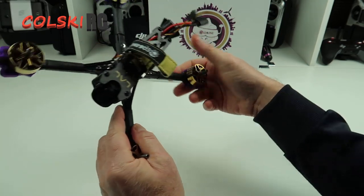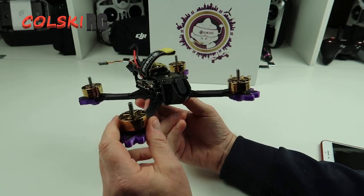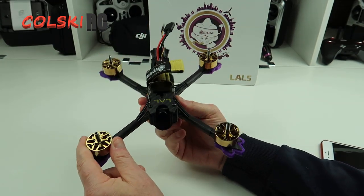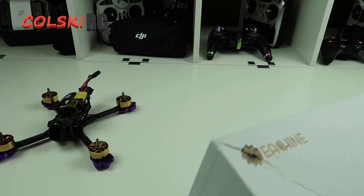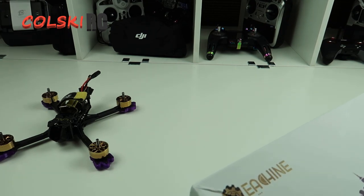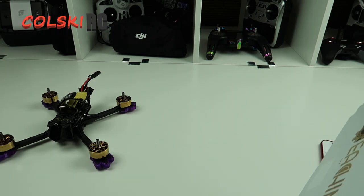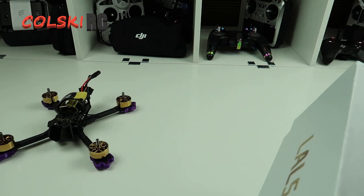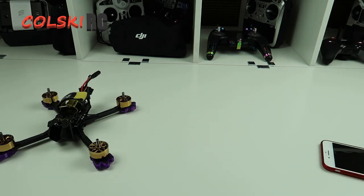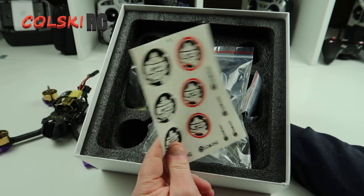You've obviously got the capacitor on here as well. It's a decent thing for the money and it seems to be a cut above what Ear Sheen normally bring out. Obviously the proof's going to be in the pudding once it flies. In the box you get the quad itself, which is quite nicely boxed for an Ear Sheen product. I've got a downer on Ear Sheen, but everything I've tested of Ear Sheen quad-wise recently hasn't been good, so that's obviously why I'm not that hopeful of it being great.